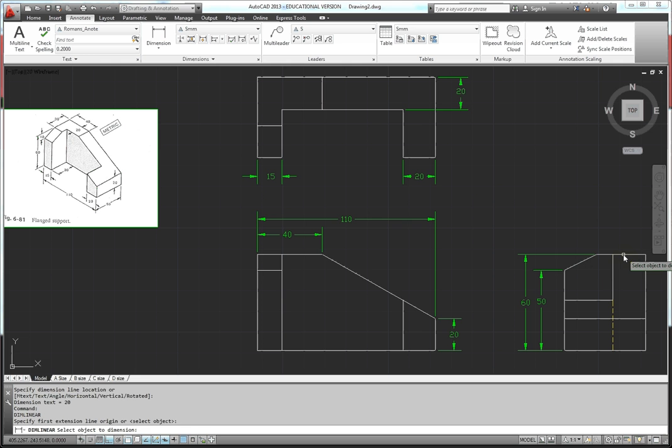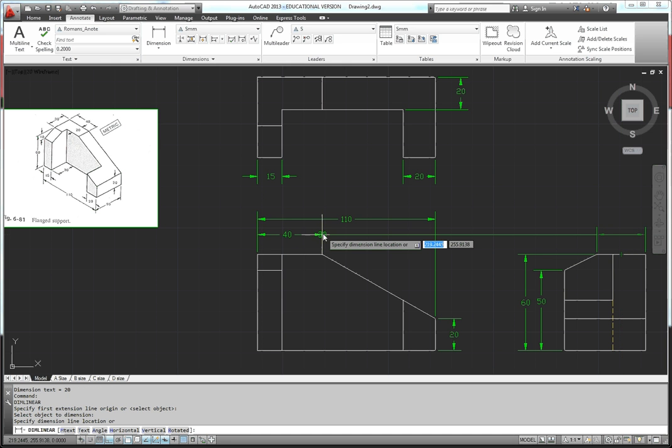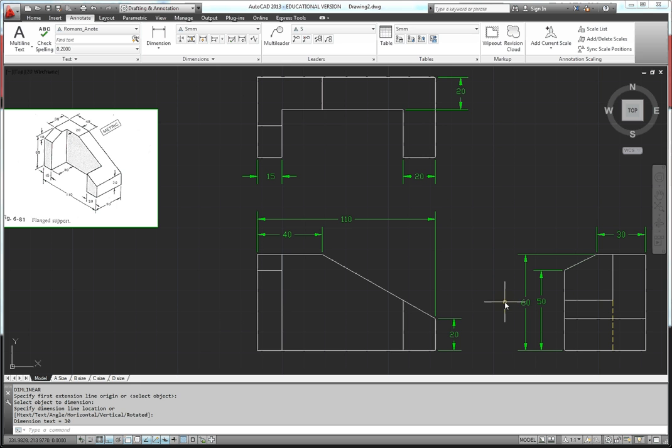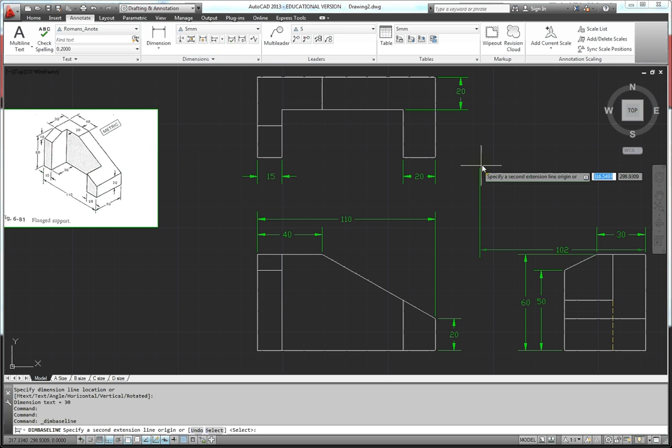So I'm going to use the pick box, and again I'm going to use my tracking tools to keep these things nice and lined up, nice and neat looking. And now I have to make a decision on where I want to put my last one, which will be this line. We could do here, and we would cross this extension line. You will find drawings that you have to cross extension lines, but in this case we don't. It's not necessary because we can also put it in the top view.